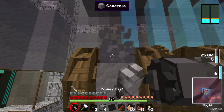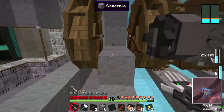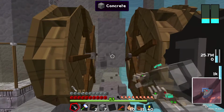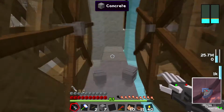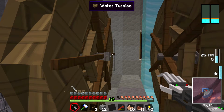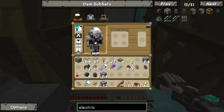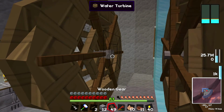And then we need to get the gears on it, because the turbine itself doesn't actually do anything. You can't connect any machines to it or wires to it or anything like that and get an outcome. It's purely mechanical energy. There's no electrical energy coming off this thing at all. So what we want to do is get our selection of gears, and in this case I'm just using wooden ones because they're cheap.